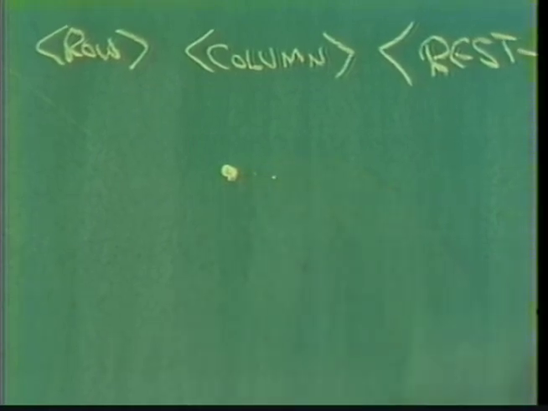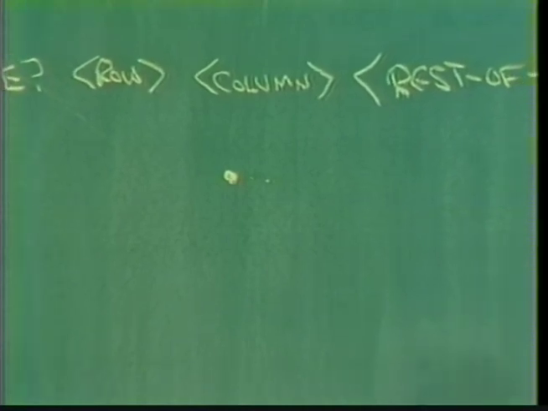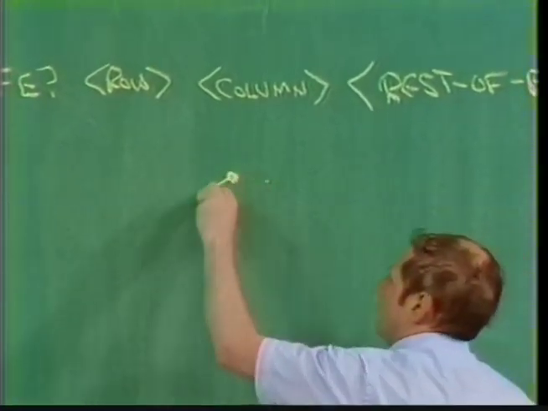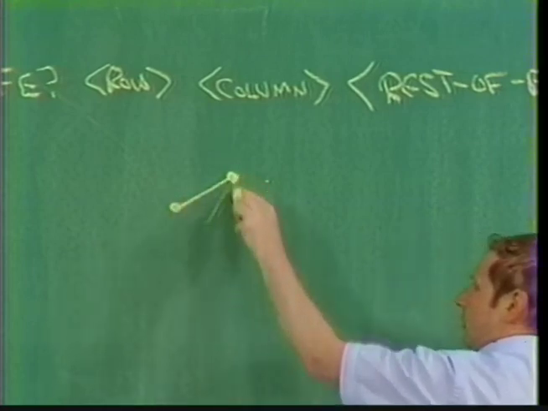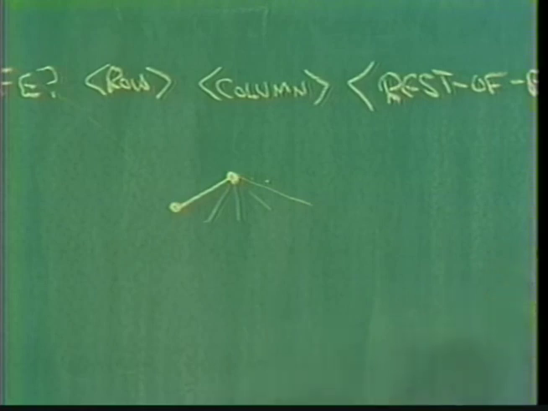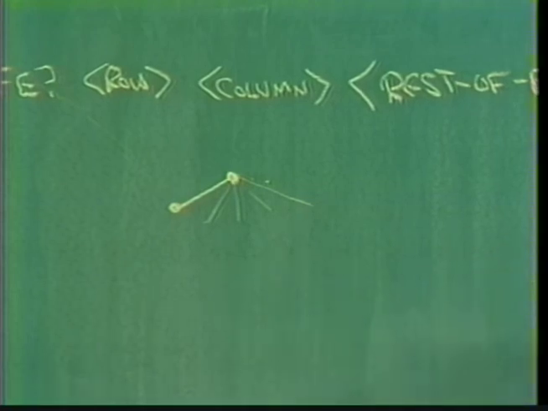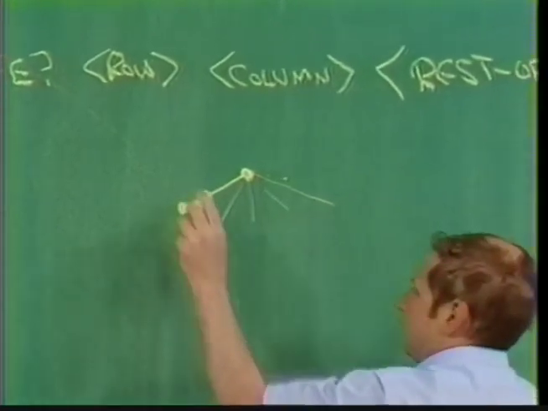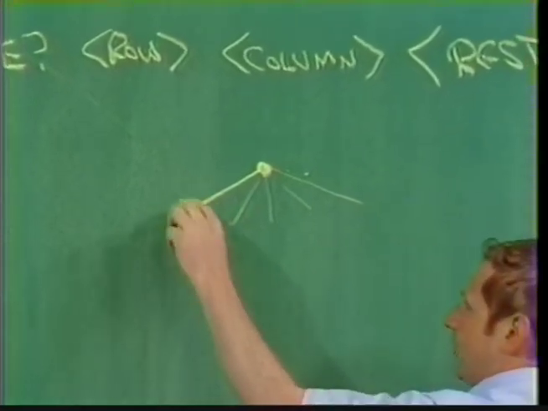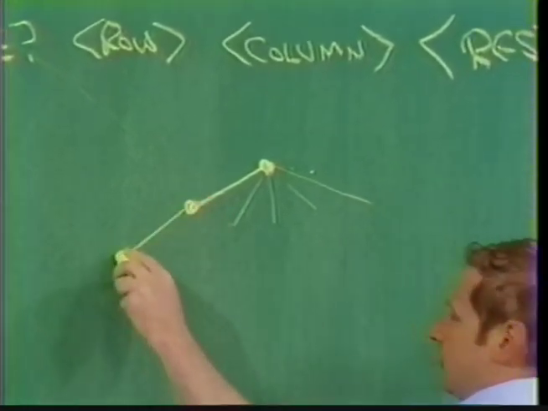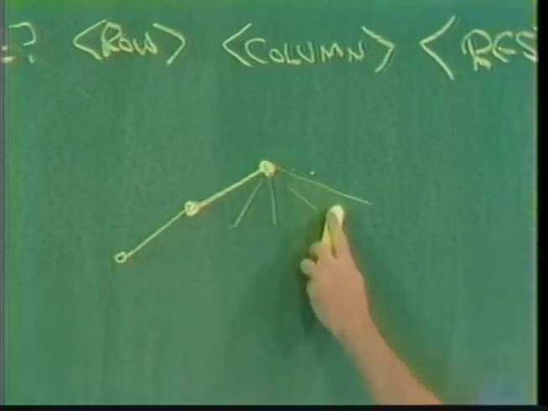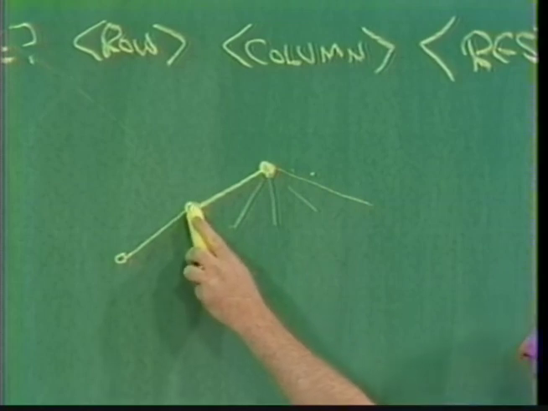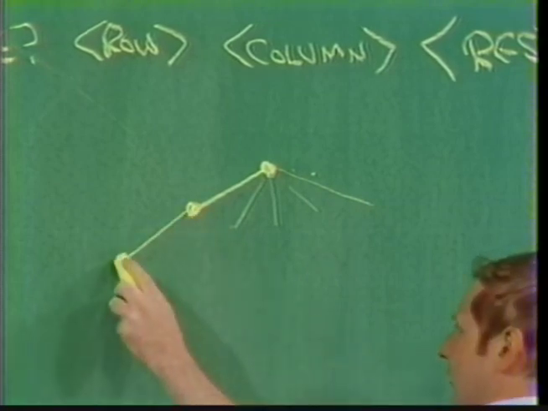Let's think about all the ways of putting the first queen down in the first column. There are 8 ways. Well, try the first column. Try column 1, row 1. These branches are going to represent the possibilities at each level. So I'll try and put a queen down in the first column. And now, given that it's in the first column, I'll try and put the next queen down in the first column. Well, that's no good. They're both in the first row. And then given that, we'll put the next queen down in the first row, and that's no good.